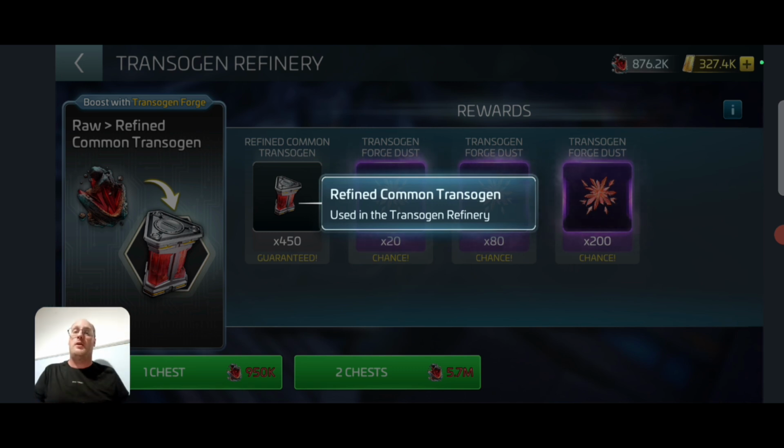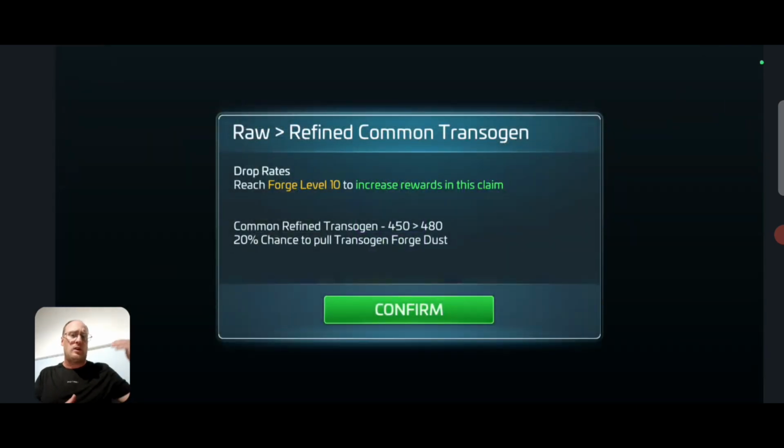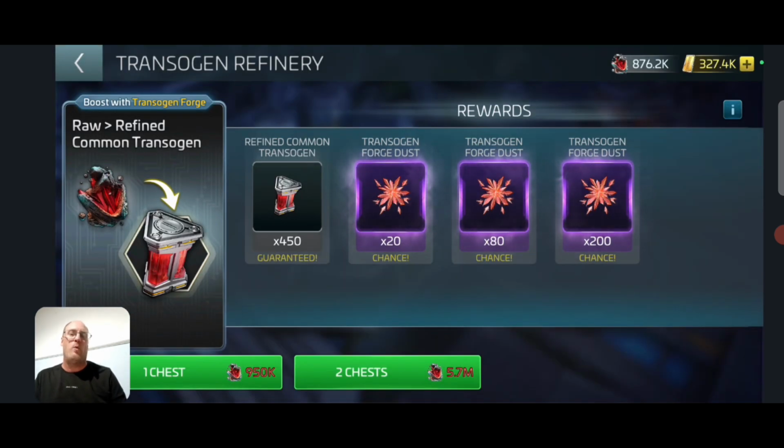So here we got common. The uncommon will give uncommon ones and the rares will give the rare ones. But then you've got a chance of some of this dust. As you can see, it's only a 20% chance of actually pulling any of this dust. So yeah, not particularly very good at the RNG on that one.